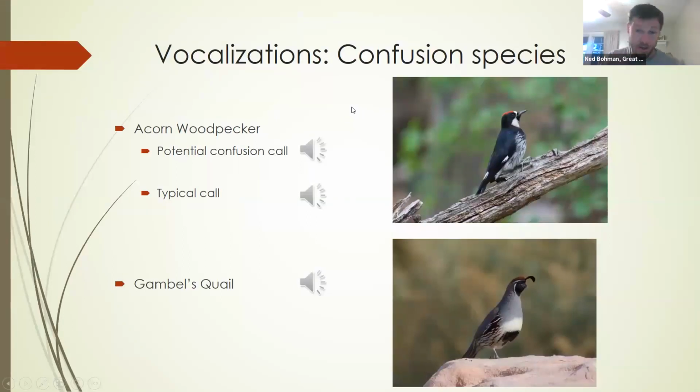And so you can hear the similarities there. That sounds really similar to that rack series that they do. Although you'll notice this wasn't quite given in a series. It was a single note repeated, but not in that series pattern. It wasn't that regular repetition. And then they gave some more typical calls in there. And then right at the end, you heard some drumming. So acorn woodpeckers are pretty vocal and they'll pretty much give themselves away with typical calls and or drumming. But if you hear that at a distance, you can potentially conflate that with a pinyon jay call.